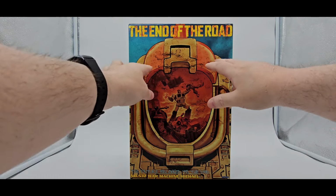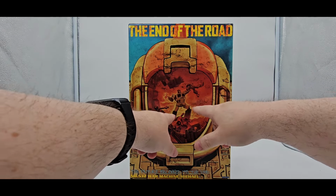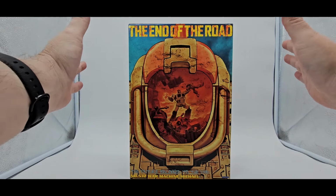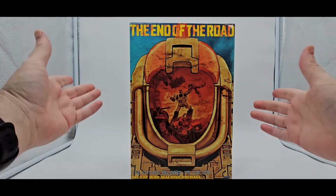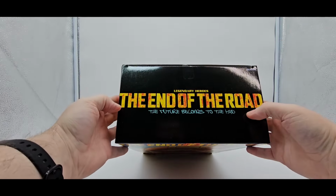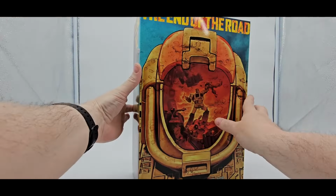I love the artwork, the Omega, and it looks like probably Nemesis Prime and Bumblebee. You got Grimlock right there for End of the Road. Really nicely done. War Machine Michael's what they call him. Future belongs to the Mad. That is really cool. There you go. End of the Road, kind of a Mad Max thing going on.